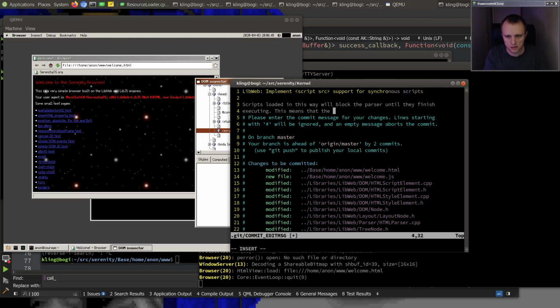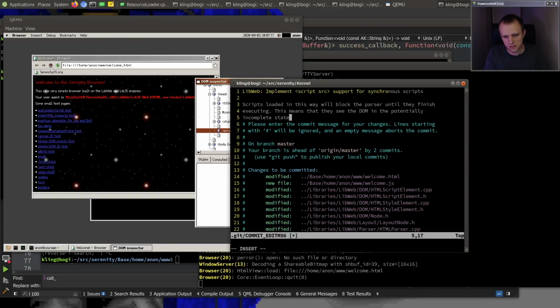This means that when they are encountered, they see the DOM in a potentially incomplete state. It's not that the DOM is incomplete, it's just that the document is not fully parsed.